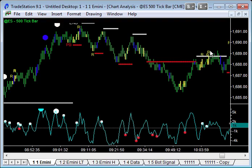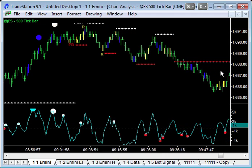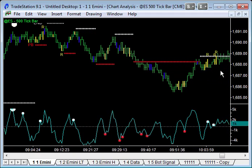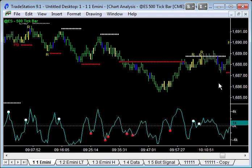That's kind of amateurs buying a potential breakout. They get wrong-footed, and we're potentially rolling back down. And we start to roll back down. See another blue professional bar here on the 500 tick bar chart. Let me just zoom in a little bit more. So here we go. The blue professional bar comes in here, and to me that looks like a U-turn. So the professionals have got short on this move up. They pushed it a little bit further. We get Rambo patterns, and then I'm thinking they want to get short quickly. At this point here, the blue professional bar comes in, and we break the low of that blue professional bar. There we go.